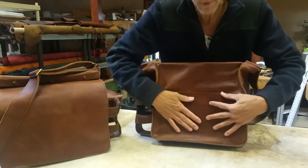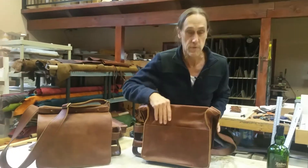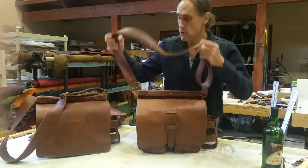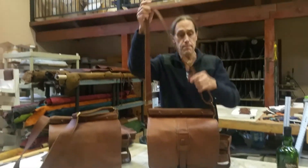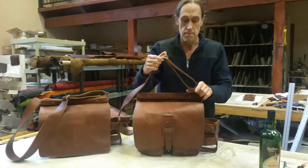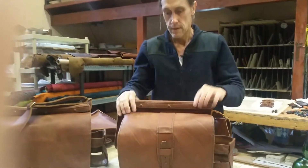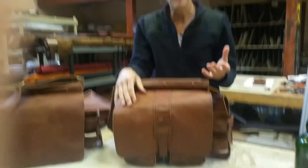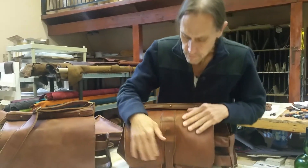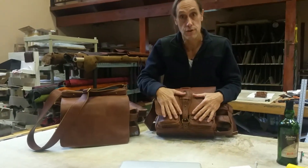I found I like putting stuff in the rear pocket because it's so easy to get at things I need right away. Now let's look inside. The shoulder strap is two inches wide, double-thick leather, and it's infinitely adjustable — the drop is up to about 28 or 30 inches. I'm going to take everything out of here. This bag is identical except for the closure, so that's what I'm going to show you.